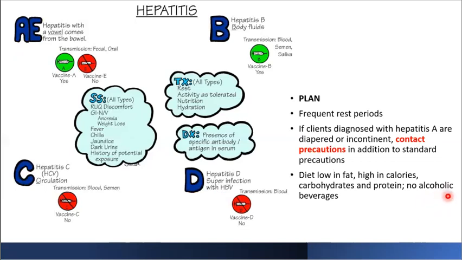Please no alcoholic beverages for this client. Remember, we talked about that they would have that pruritus. So we'll need to use calamine lotion. We need to encourage them to keep their nails short so that they don't injure themselves while they are scratching. And we also need to give them antihistamines.